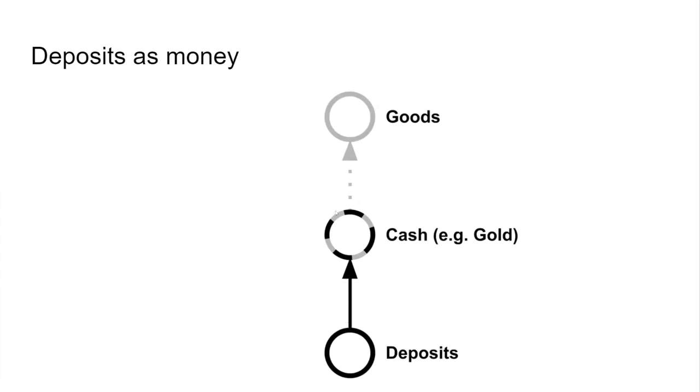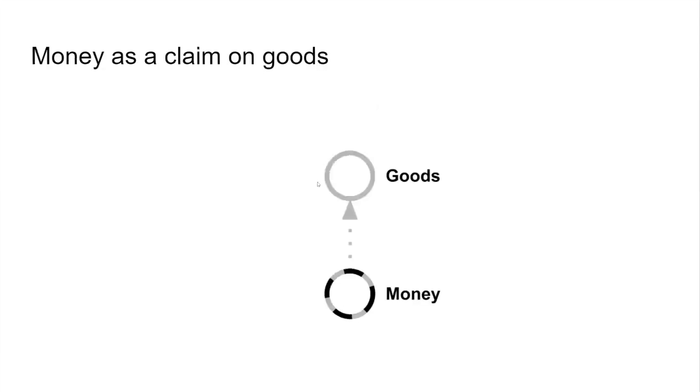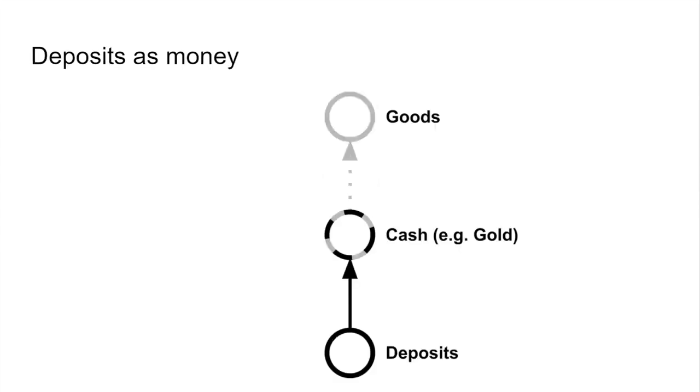So now, I should note that these are hierarchies already. This is a hierarchy right here, right? Money is a claim on goods. Like nobody had to impose this hierarchy. It just emerges kind of from the bottom up by the very fact that you have money claiming something, right? Goods are above money here. I know that some people might disagree with that characterization, but that's kind of what I'm going with for the purposes of this presentation. So here we've extended the hierarchy even further. We're imagining the existence of banking, and deposits are promises to pay cash.